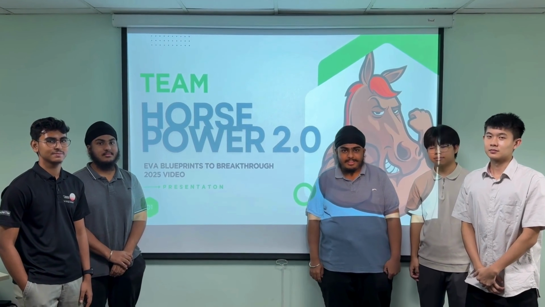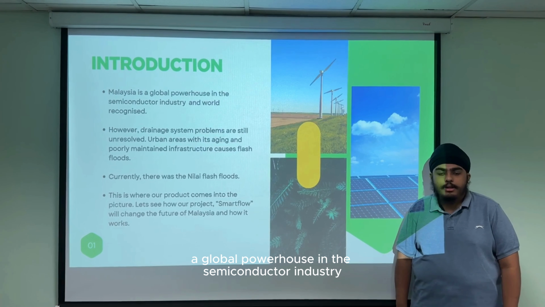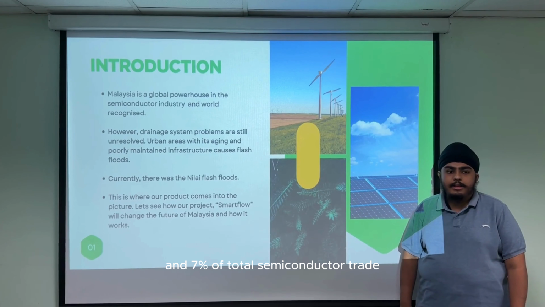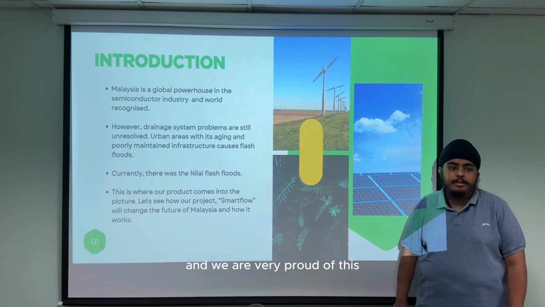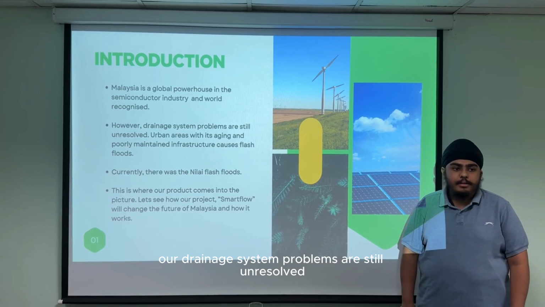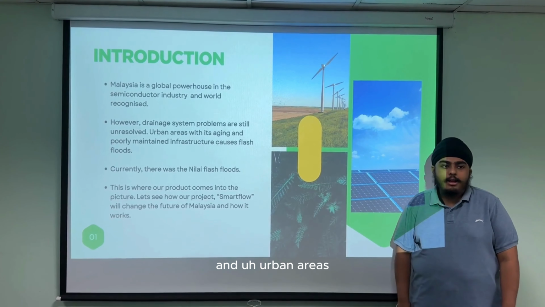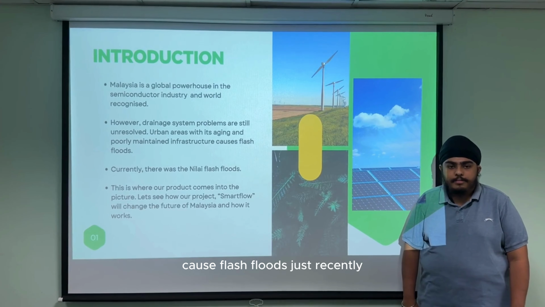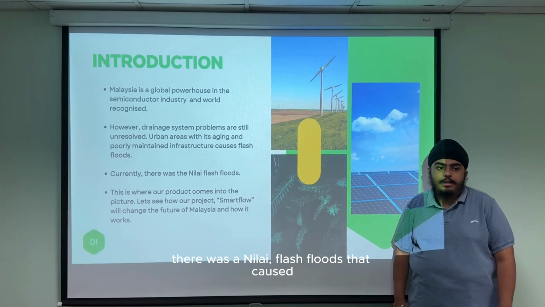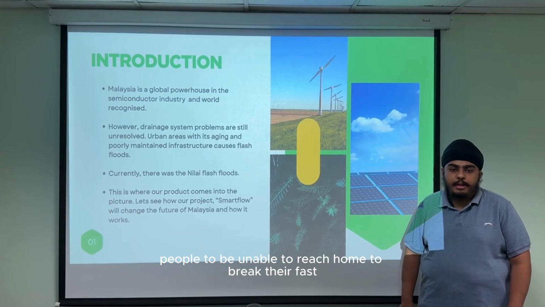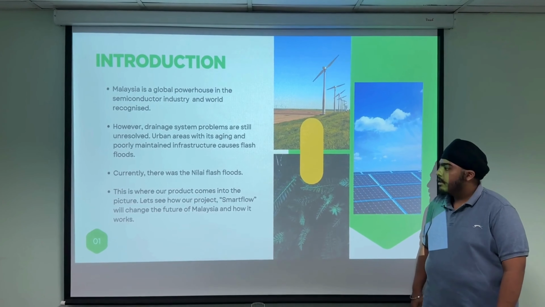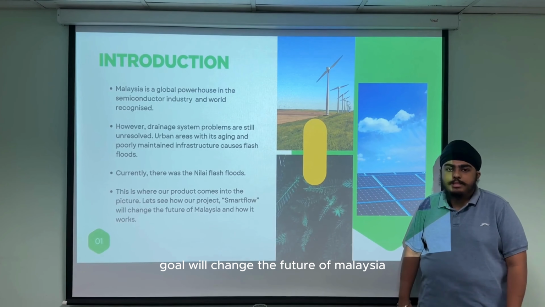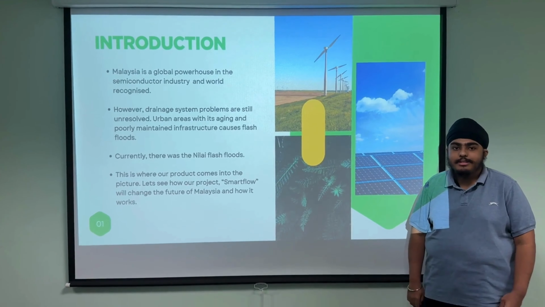Thank you. Malaysia, a global powerhouse in the semiconductor industry, commanding 30% of global backend capacity and 7% of total semiconductor trade. This is the truth of Malaysia and we are very proud of this. At a smaller scale, our drainage system problems are still unresolved, and urban areas with aging and poorly maintained infrastructure cause flash floods. Just recently, there were real-life flash floods that caused people to be unable to reach home to break their fast. This is where our product comes into the picture. Let's see how Project SMARTFLOW will change the future of Malaysia and how it works.